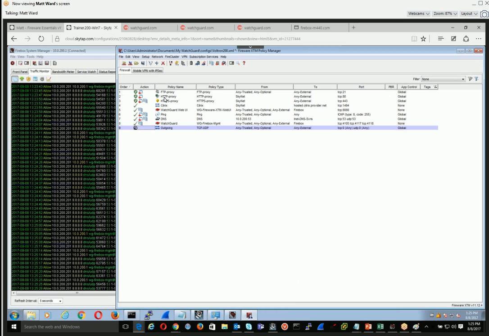Now, to be fair, in the real world, you only want to use this disable if it's a very temporary thing, right? If you know that you no longer want that policy, just delete it. Get rid of it. Keep your config as lightweight as possible. Save space where you can. Delete policies that are unnecessary. I'm just leaving all of this for kind of a historical tracking of what we've done with our configuration over this training.